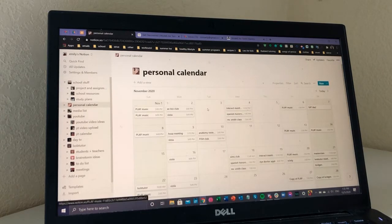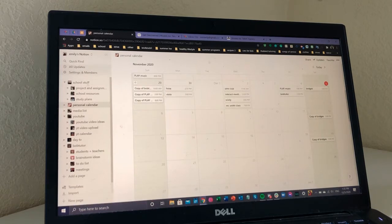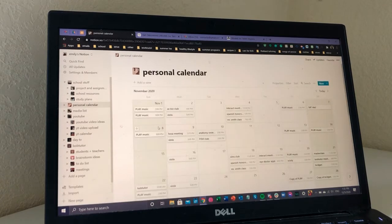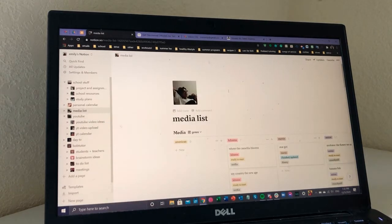Next, moving on to my personal calendar. So here's just all my events. So today obviously I'm just going to be filming today. So this is my event for today. And then at the beginning of every single week, I will just put a list of everything I have so that way I can refer to it if I need to. Although I do not use that personal calendar that often, to be honest, because I do use my bullet journal more often.